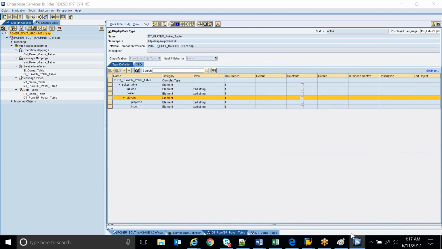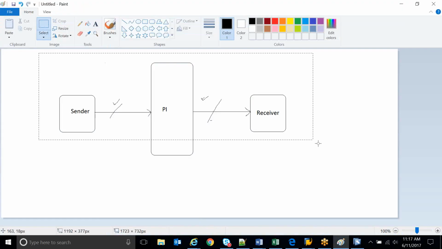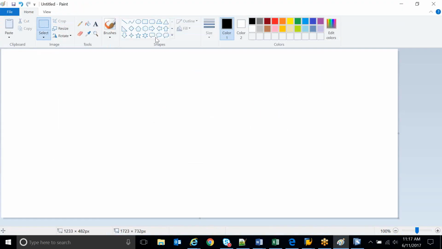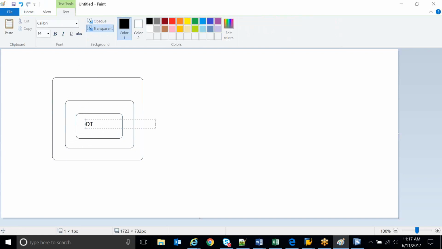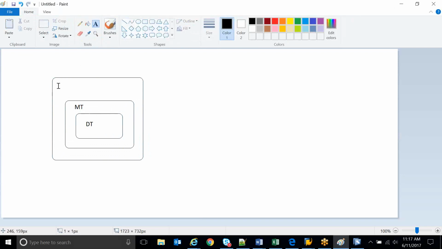So what we had done here is, firstly, we had defined a data type, a message type, and a service interface. Data type, message type, and this is service interface.